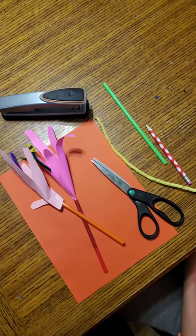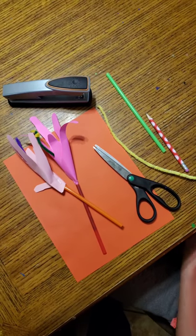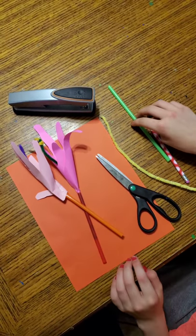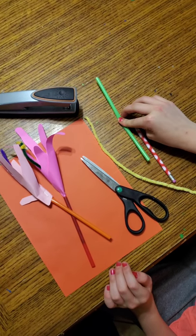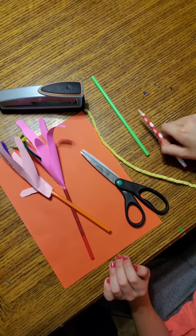For the next flower, we're going to make a handprint lily. To start with, you need the paper for the petals, a straw, or a paper stem like we made in the other flower, a stapler, scissors, a pencil, and a pipe cleaner.